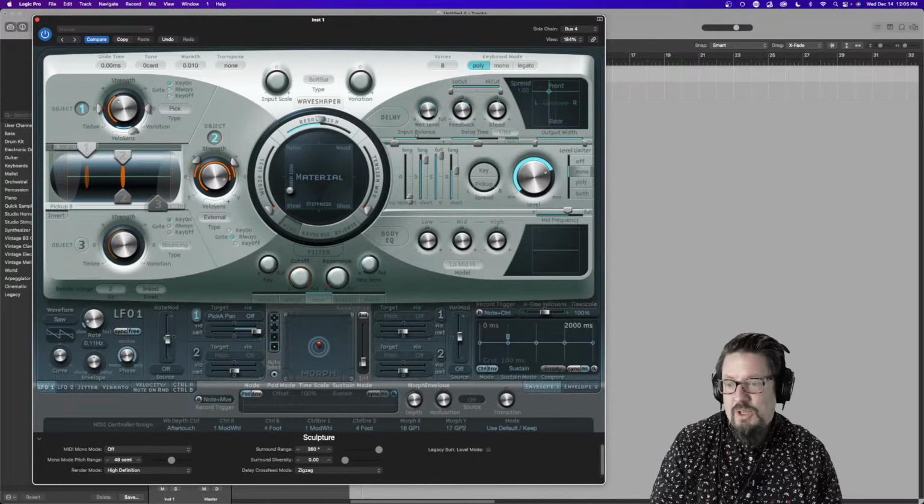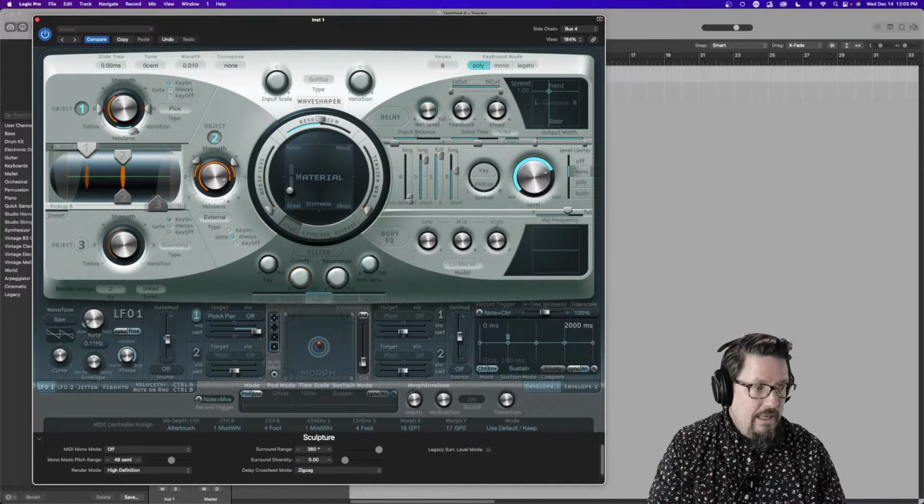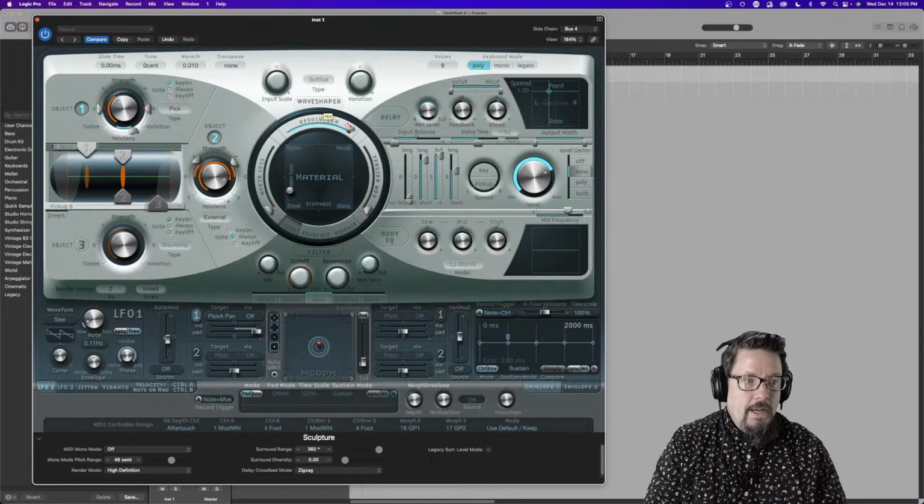And the manual actually does a really good job breaking this down, although it's still confusing as heck. And so I thought we would just talk about that for a second.